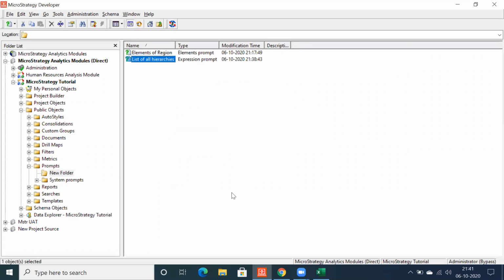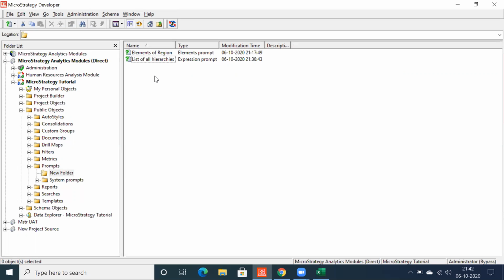Or if you feel like hierarchy looks pretty complex because I need to identify those attributes, correct? If I'm not aware of all those attributes which are coming from the hierarchies, if I'm not aware of those hierarchy names properly, then it will be tough.